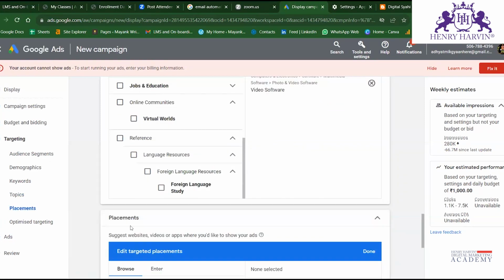Placement is a very interesting feature in Google Ads. It simply means you are using this feature to target the audience of your competitor, or you may be targeting an affinity brand.